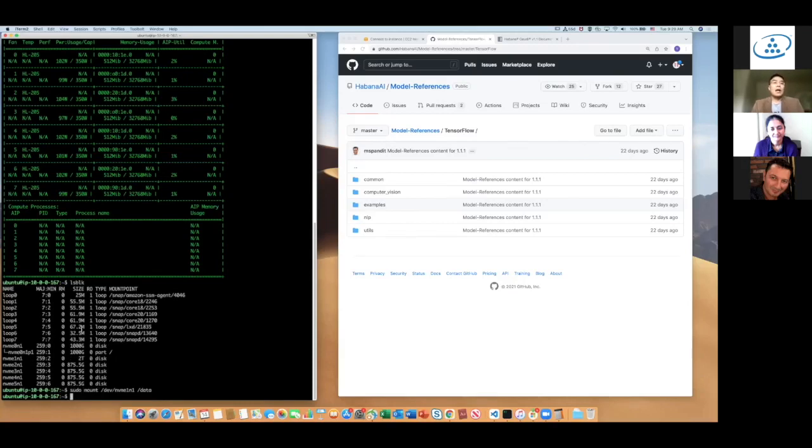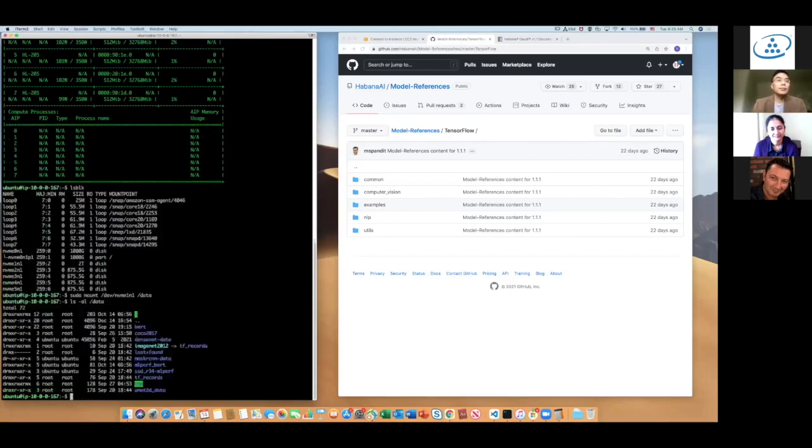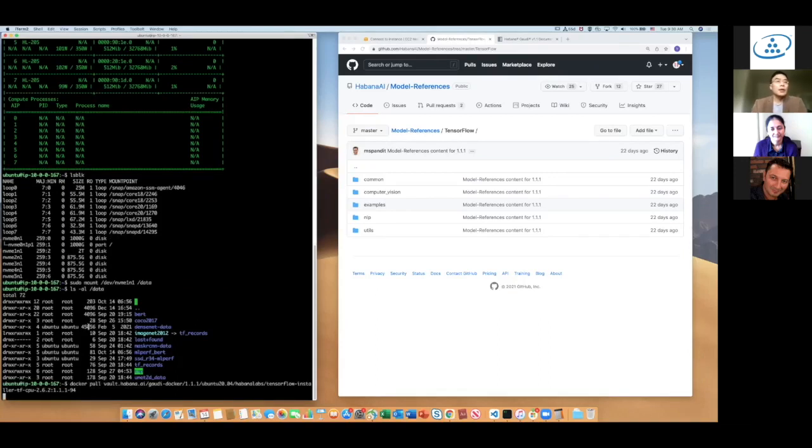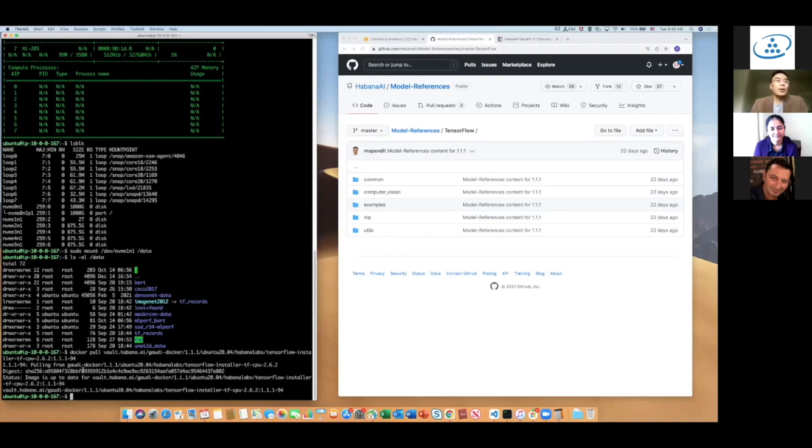After this, you will see I have ImageNet and some other datasets there already. The next step is to pull a Docker image. This is the command we are running: docker pull, then the path to our Docker image. It's called vault.habana.ai.